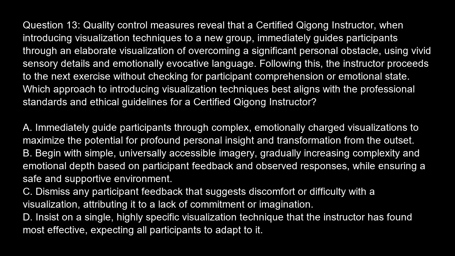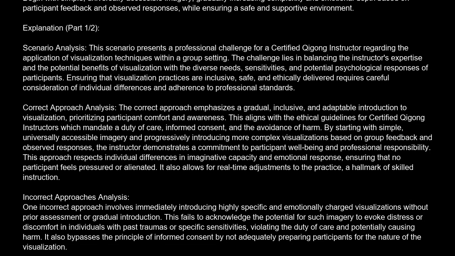Option C. Dismiss any participant feedback that suggests discomfort or difficulty with a visualization, attributing it to a lack of commitment or imagination. Option D. Insist on a single, highly specific visualization technique that the instructor has found most effective, expecting all participants to adapt to it. The correct answer is B.